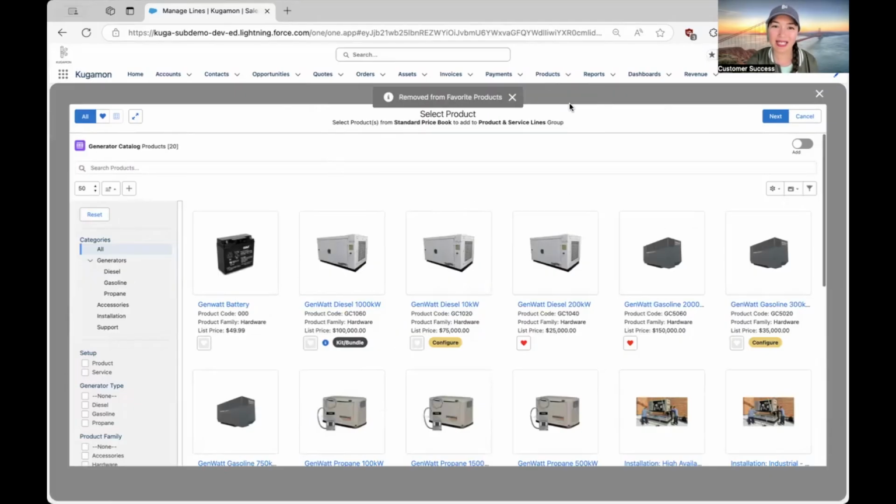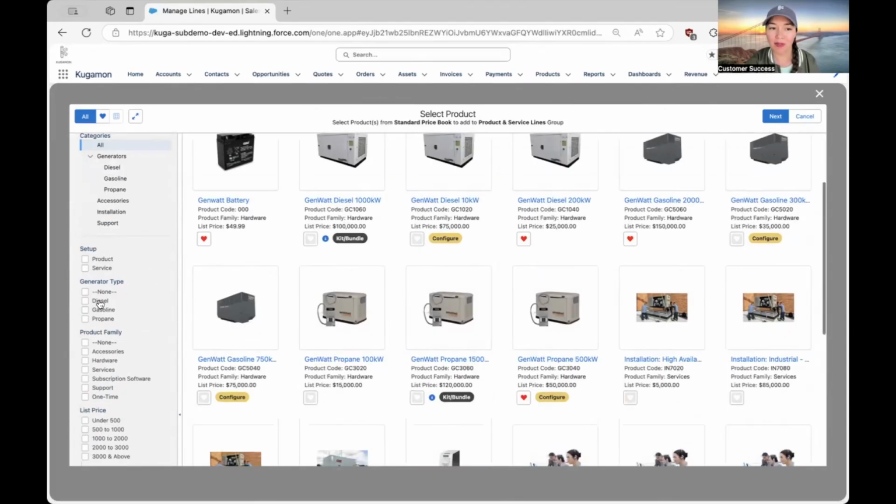I can also easily favorite a commonly used product, and favorited products can easily be accessed here within the favorites folder. I can also leverage this sidebar filter panel we have as an advanced filter functionality built as if Salesforce were to build this functionality themselves.